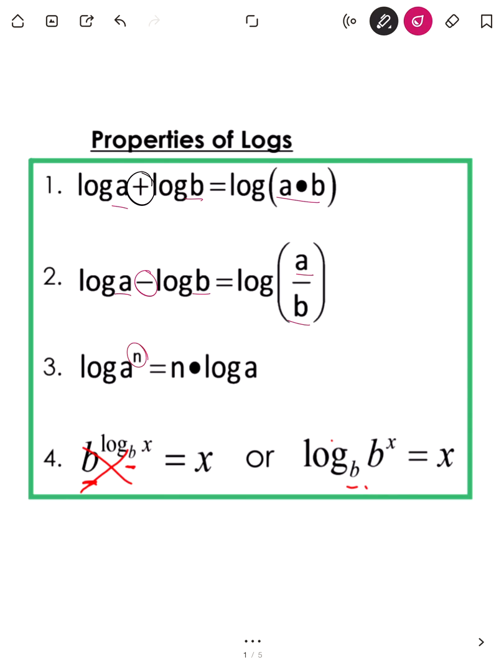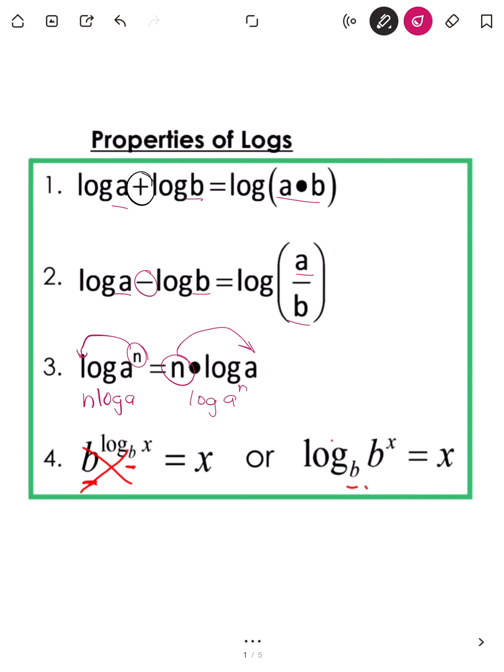If you have a number as an exponent, you can drop it out in front. Get n times the log of a, or vice versa. If you have a number out in front, you can bring it and make it the exponent of a, so log of a to the n power. Kind of just depends on the question you're asked.